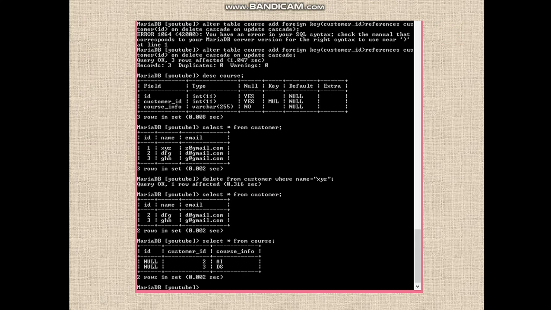So after that, you can delete entries from the table which has the primary key. It is automatically deleted from the table which has a foreign key. So here I am deleting the entries from the primary key table. Automatically the same entries are deleted from the table which has a foreign key. So if this is done, then you can understand that your foreign key is set properly.